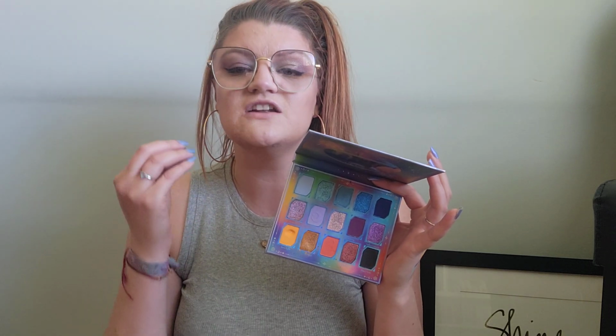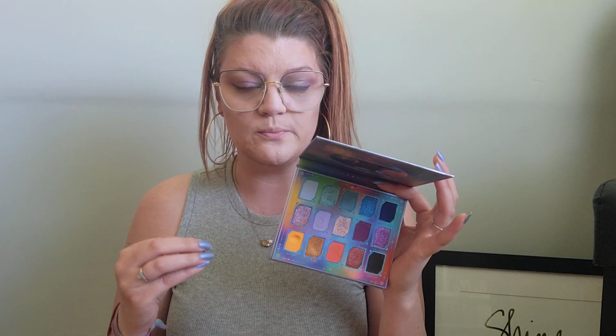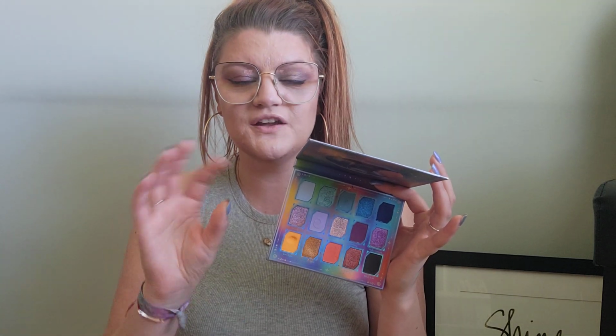I had paired it with a few shades from my Nude Prism palette, which is my Project Level Up palette, and I adored the look so much. I talked about using a few of those shades together in Project Level Up. So if you saw that update a couple days ago, a few of those shades that I was talking about is what I had paired this yellow shade with, and I loved it so much.